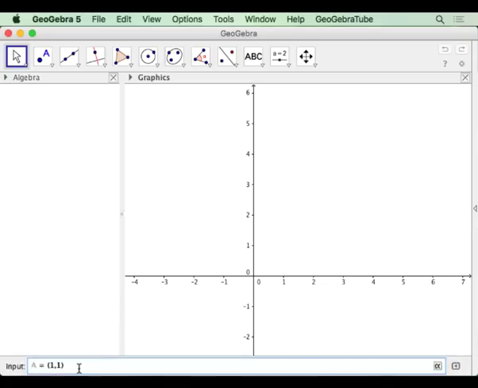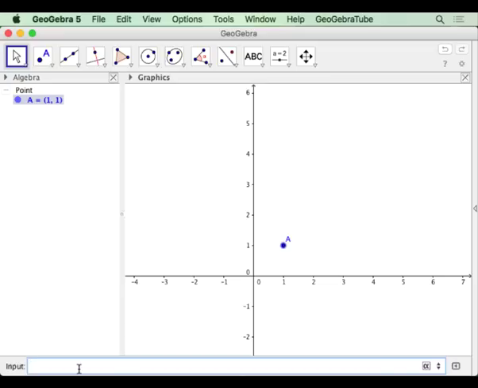So in the bottom, I typed A equals (1, 1). That's really just me defining a point. I'm going to name it A, and I'm going to make it a point whose coordinates are 1 comma 1. So if you type something like that into the input bar and hit enter, it's going to create a point and place it at the coordinates (1, 1).